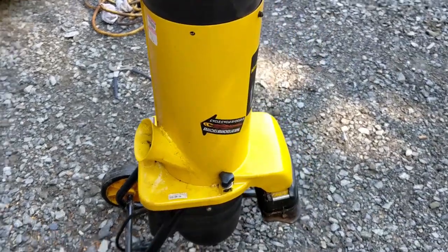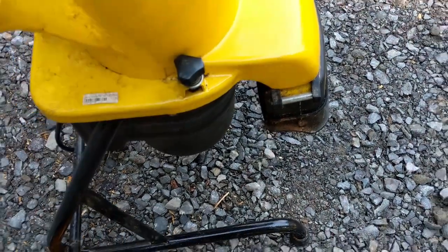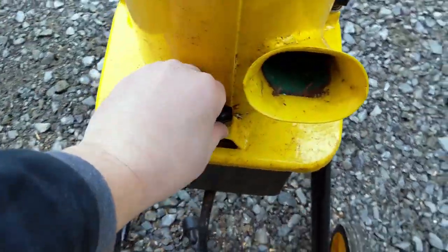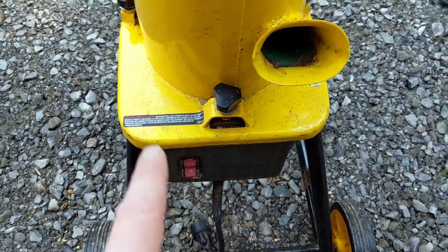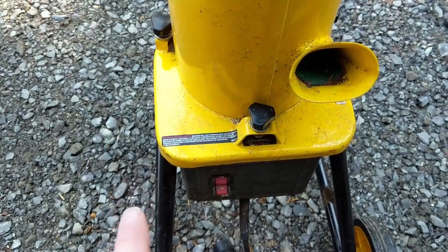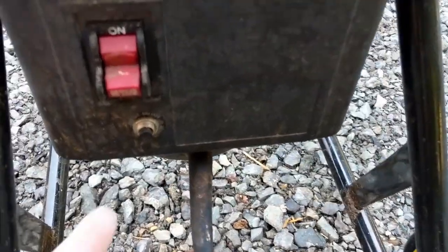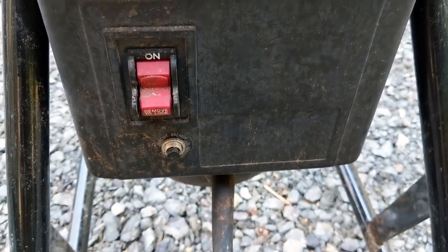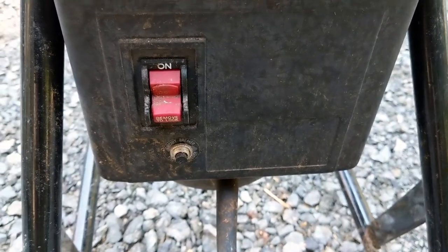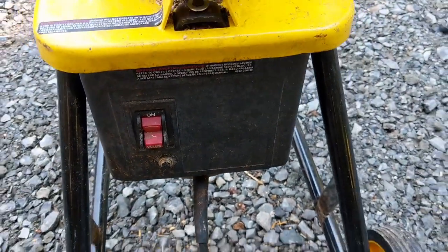Now there's a couple of nice features with this. When you tighten these little spring-loaded bolts back on, when you're putting the top back on, the motor won't start unless those are tightened down securely. So that's handy. And then there's also a little circuit breaker here. So if you jam a stick in there and it's jamming up the motor, it'll just pop that circuit and shut the thing down, and then you just press it again and start her up.